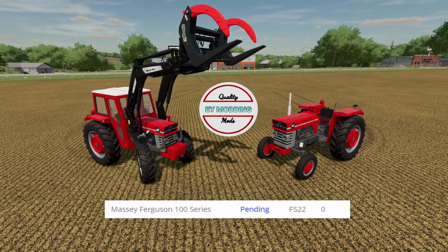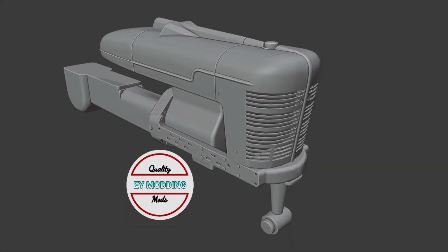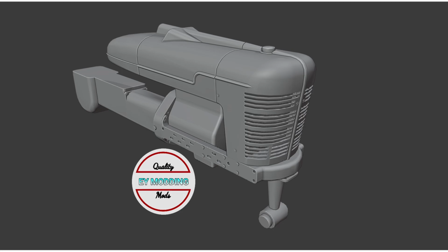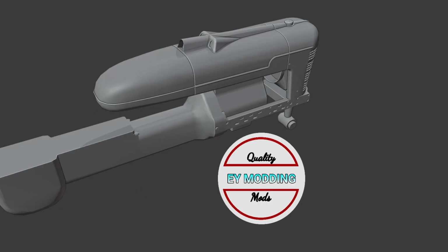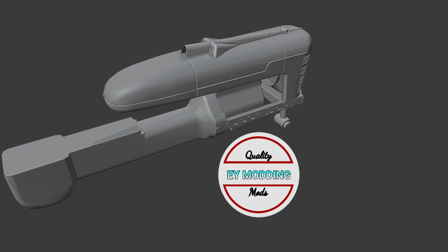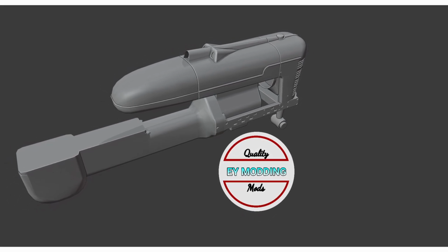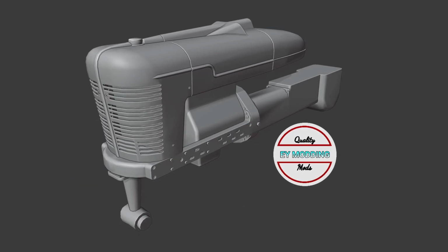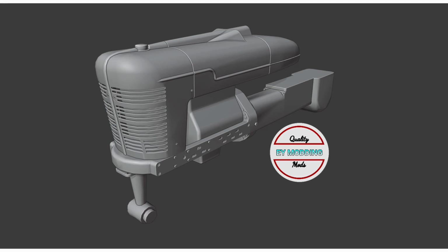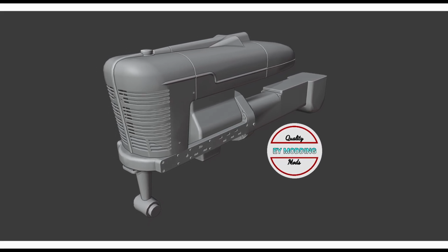And he's also announced a new project that he's going to be working on. His new project is the Farmall H. If there are no important differences in the Farmall C and M series, he can also add them to this mod pack as well. And as you can see from these pictures right here, this is the 3D model progress of the Farmall H project that he is working on. Looks really good. Remember, this is going to be more of a small farmyard tractor right there. Okay, so that right there is all the news for today.